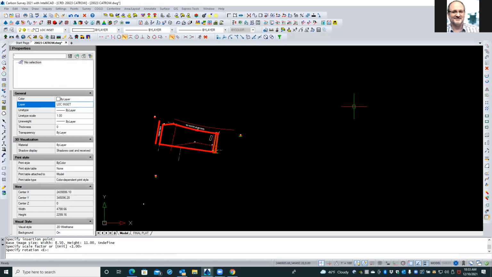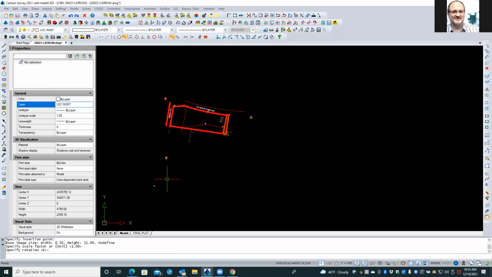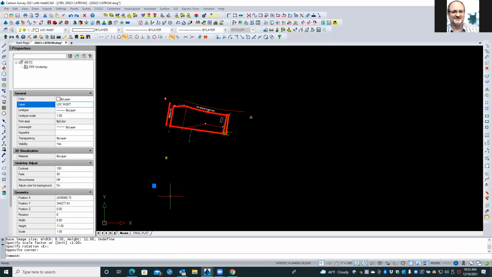Now we need to sort of fudge in our scaling. So first of all, we're simply going to select it. And then draw scale, there you go. And now over here in the properties under scale, we see we've got a scale down here at the bottom. Okay, 1. Let's make that say 6,000.